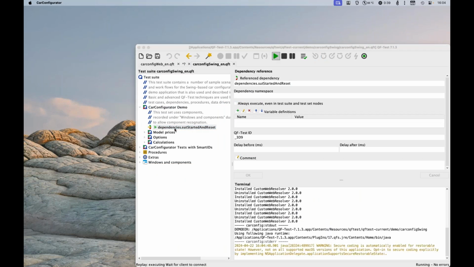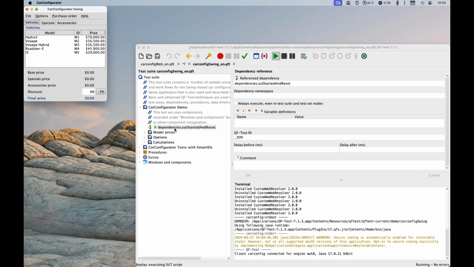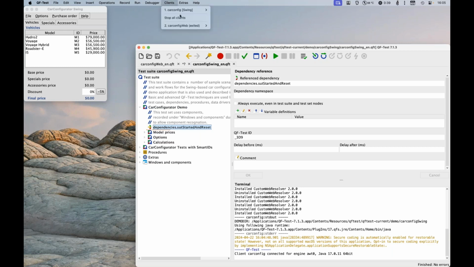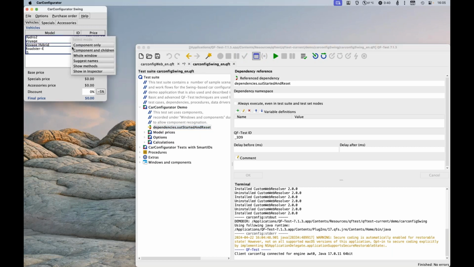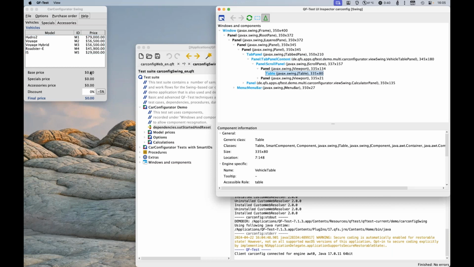So if you have a Java Swing application, like that one, oh, it's looking pretty neat, like it's already a couple of decades old. Anyway, it still works, and it's an important application for me because I sell my cars with that. So using the UI inspector works the same way as before. You could select clients, show Swing UI inspector. We could select check components and show an inspector.